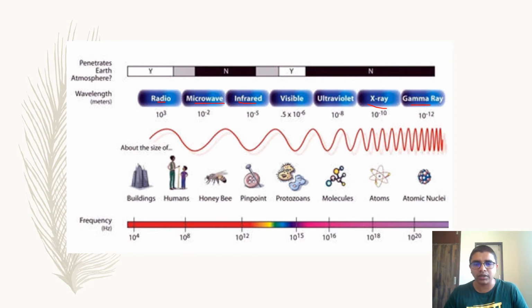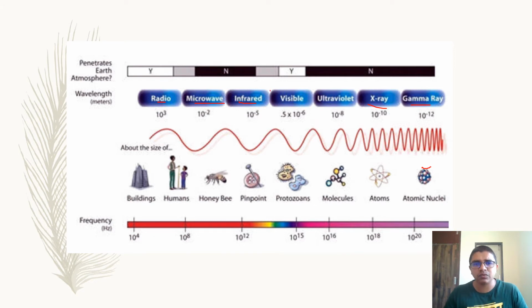If you compare the wavelengths of these ranges, the wavelength of gamma rays is the shortest, and the radio waves are called long waves. If you compare with material sizes, the gamma rays are of the size of atomic nuclei, which cannot be seen with normal eyes, while the radio waves are as big as a building or the human size, you can say.